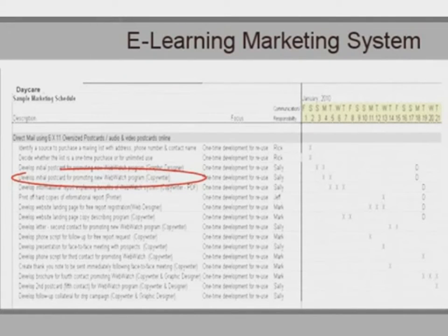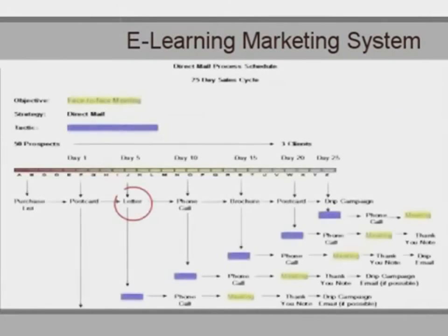Now, most business owners get off track at this point. If you look at the process schedule, it appears the next step is to have my copywriter create my second contact point, which is scheduled to be a letter. This isn't necessary yet at this point. In fact, this highlights one of the major advantages to creating a marketing schedule. Remember that I mentioned that I want the postcard to actually leave the mail house on January 20th. I want to list everything I need to have created, developed, and delivered by the first mailing.